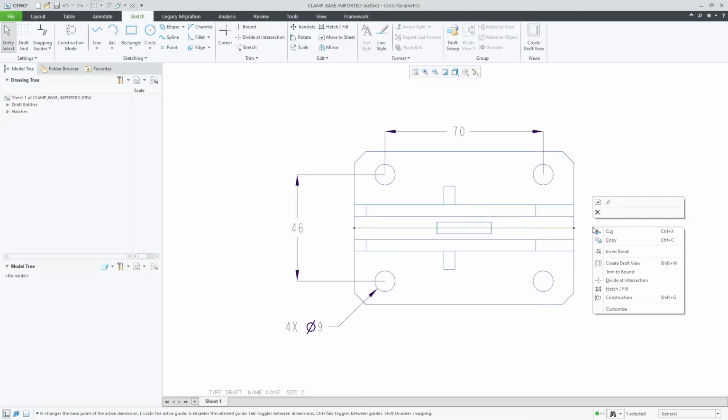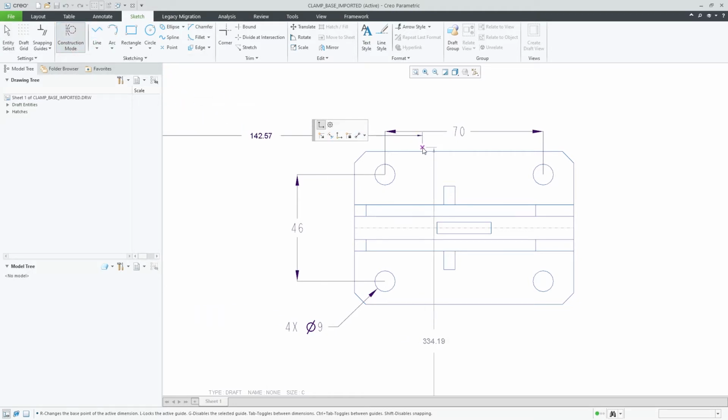the selected snapping guides. In the case that you've sketched an entity but forgot to create it as a construction, you can quickly toggle it between solid and construction modes with this new shortcut menu option. You can also set the construction mode up front and create any shape with the construction lines.